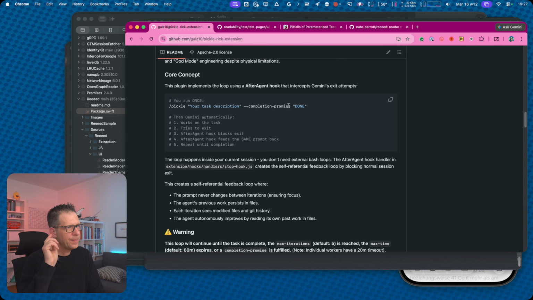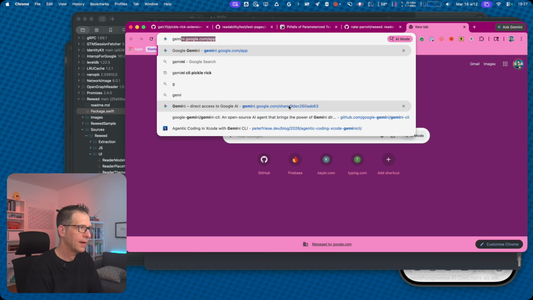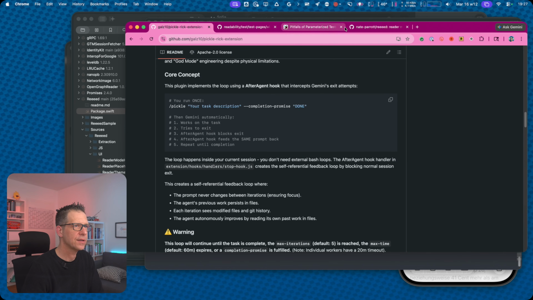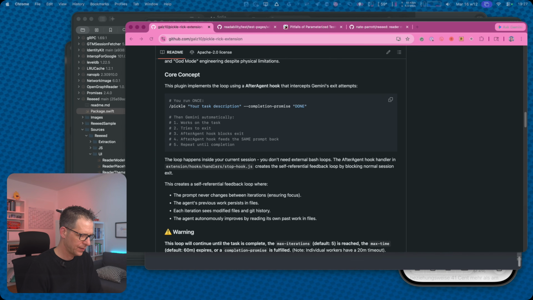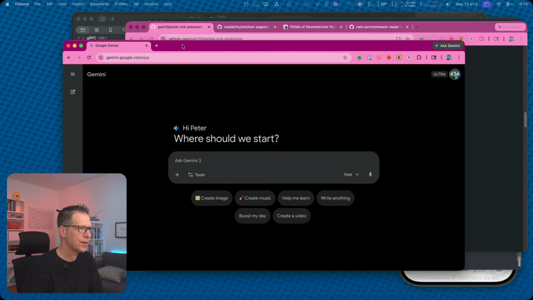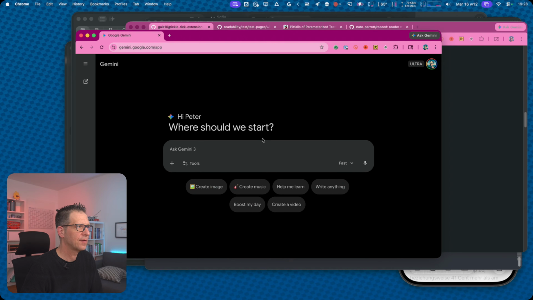I think what would be a good idea is to start with some base. Let me do that in a separate window off screen first. I'm a big fan of using Gemini to get stuff done.